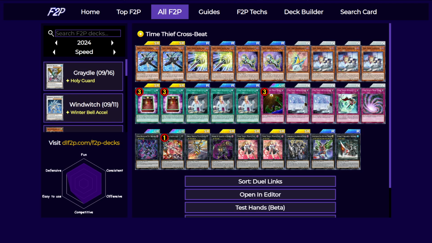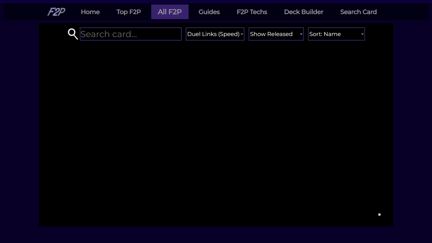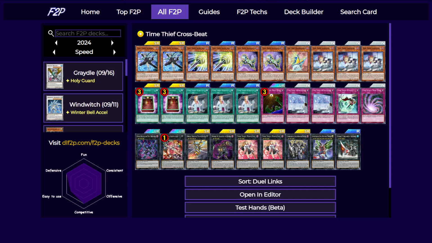I know that I can't really show Redoer right now. I mean, I can search it right now. We can go and... I don't think it works anyway. We might as well talk about Redoer's effect real quick.